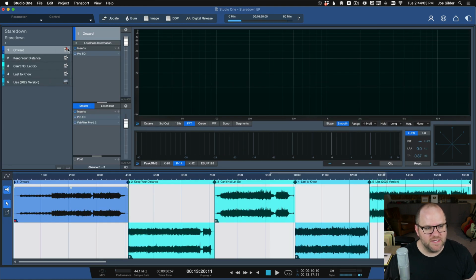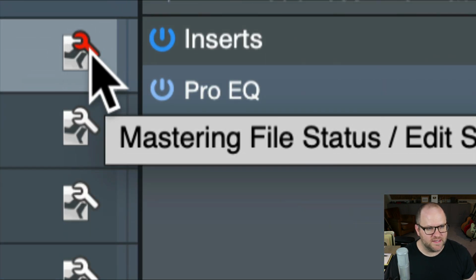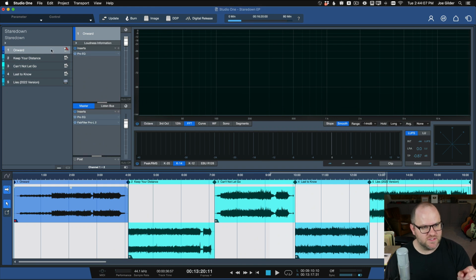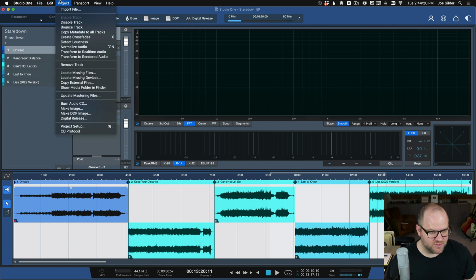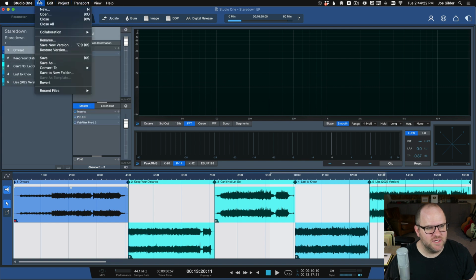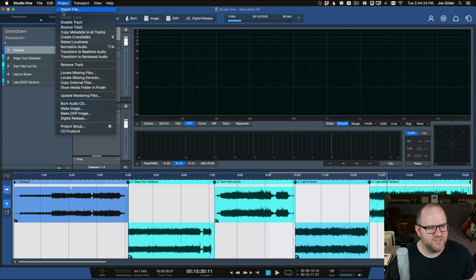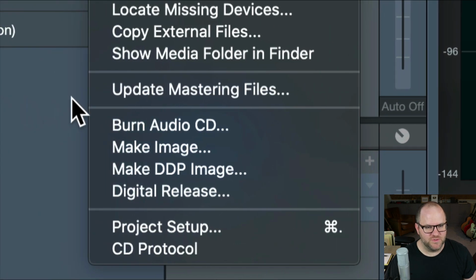Then the next time I open this, you'll see this wrench is now red, meaning something's changed on this song. And when I first open this project, it'll say, hey, do you want to update all the files that have been updated? Do you want to update all the mixes that have been tweaked since the last time you opened this? And you can say yes or no. Or if you forget to say yes or no here, you can come to Project, Update Mastering Files, and that will do the exact same thing.